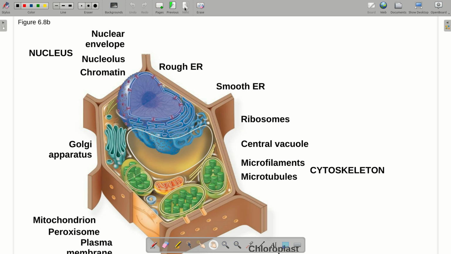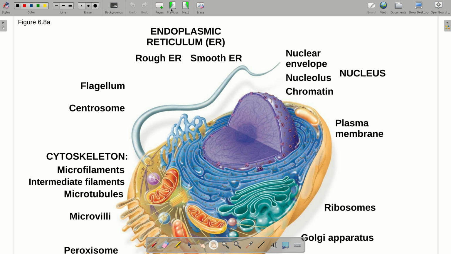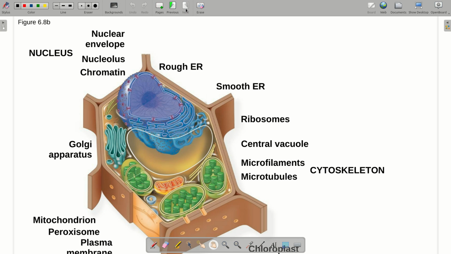Alright, here's more of a plant cell, so there is a bit of a difference. This would be considered more of some type of animal. Actually, this has a flagella, so this is some single-celled organism. It's a eukaryote, but single-celled. This would be what a plant cell looks like, and you'll notice these are chloroplasts, and basically you need to understand how they're different from the mitochondria.